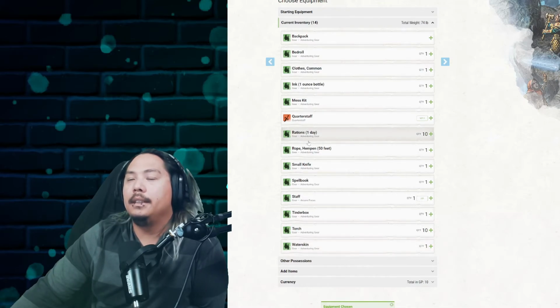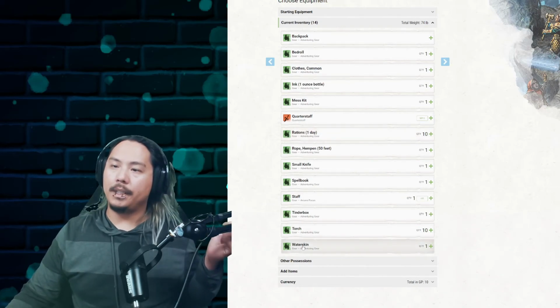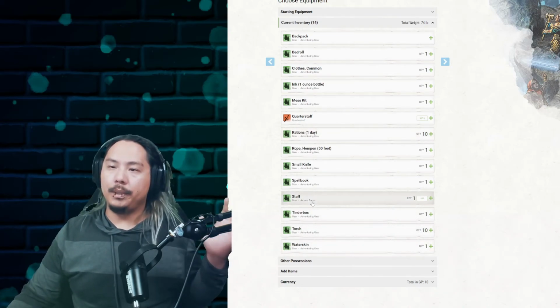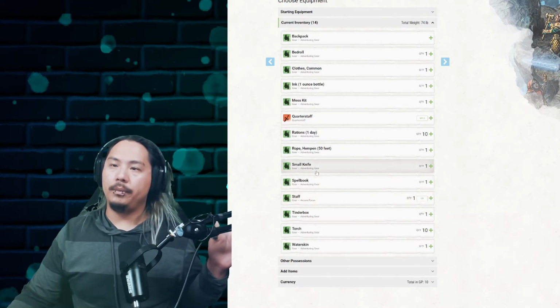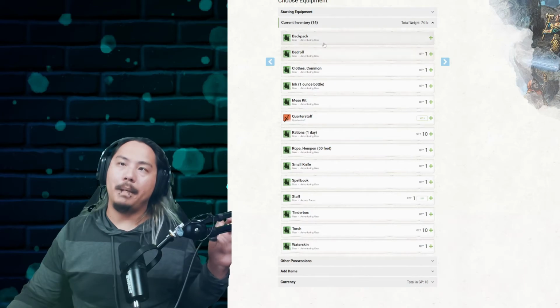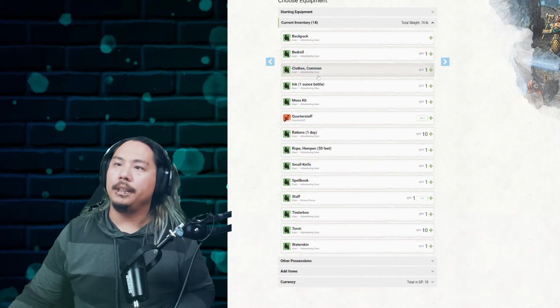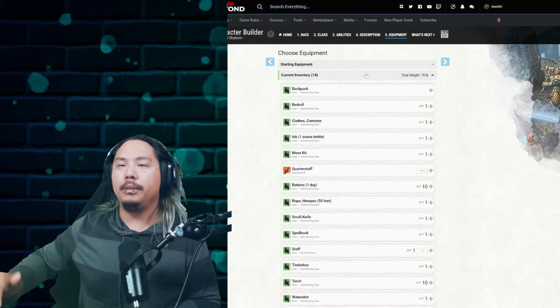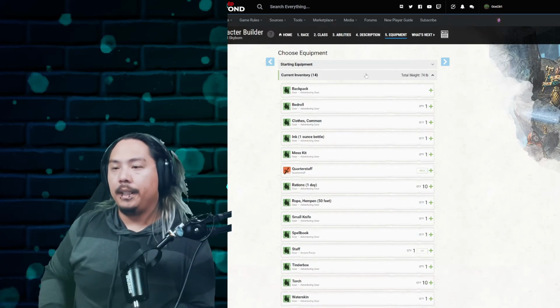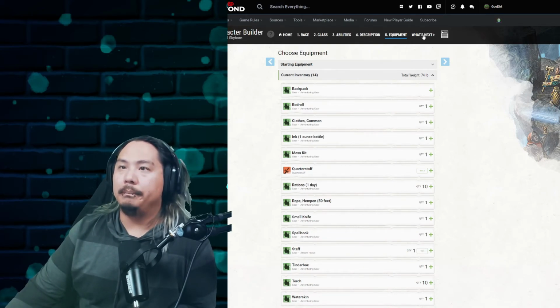So with the starting equipment, you get a water skin, a torch, a tinderbox, and then for a wizard, we have a staff, a spell book. A small knife is in the adventurer's pack. Rope, one day's ration, a mess kit, and then the ink, common clothes, bedroll, and backpack are in the adventurer's kit. So if you look here, it says adventuring gear, and that's where they all are, which is super cool and makes it really nice. But don't forget your torches and everything like that, because those are really important.